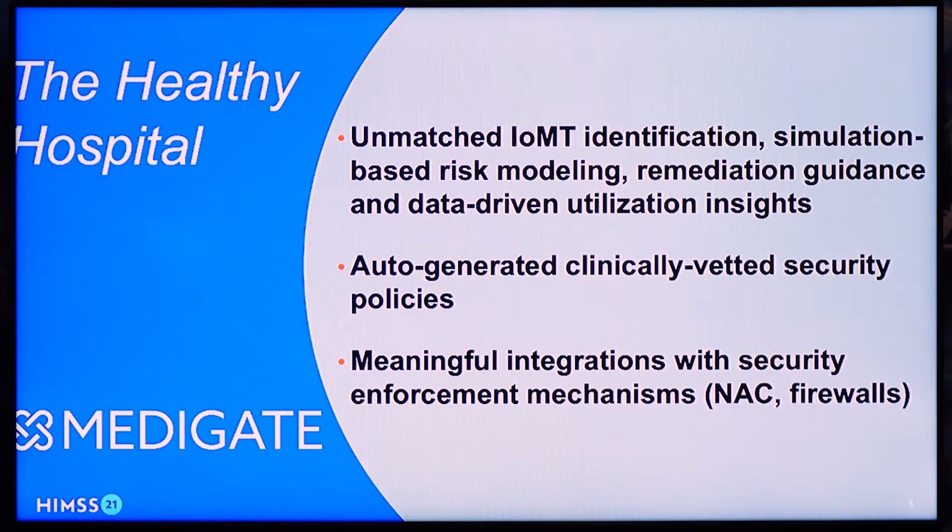If we just think about COVID over the last year, health systems have clearly learned, it's inarguable now, that a deep understanding of their available capacity to treat patients is essential. The number of care-critical assets that they have on hand, as an example, where they're located, their security posture, the network status of these devices, utilization and operating requirements. You can continue to go on. These are high-level categories under which there's a tremendous amount of supporting data required in order to make things actionable.